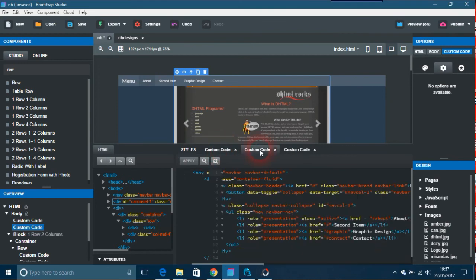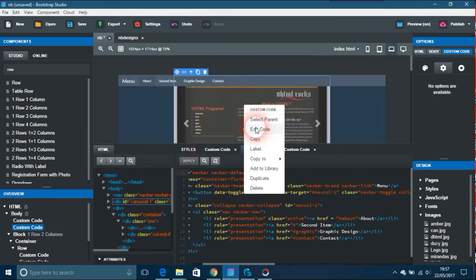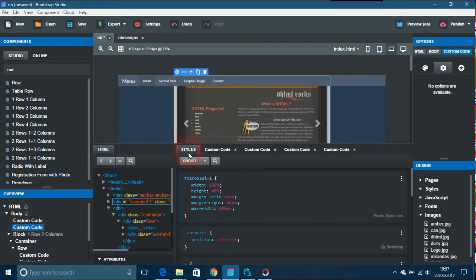I'm trying to find where the carousel thing is. Still a menu. That's this carousel, right? Okay, so edit code, and what we need to do is style again, and here we go.